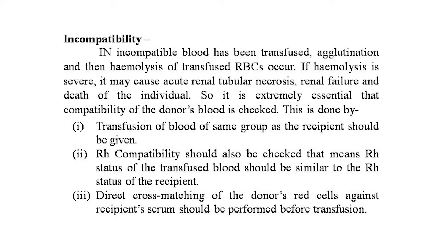RH compatibility should also be checked, that means the RH status of the transfused blood should be similar to the RH status of the recipient. And the next step in checking incompatibility is direct cross matching of the donor's red cells against the recipient's serum, which should be performed before transfusion.